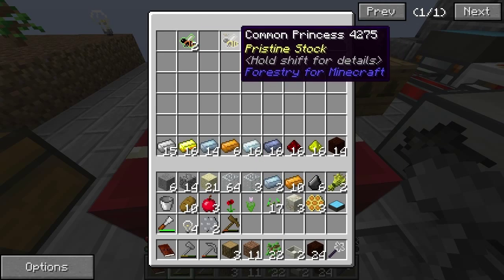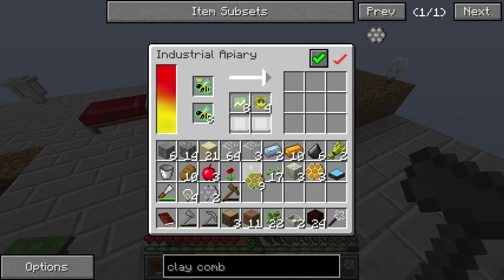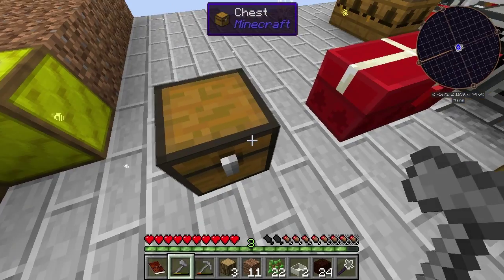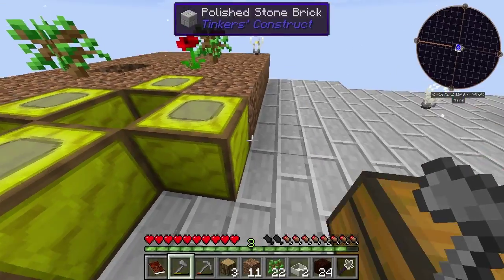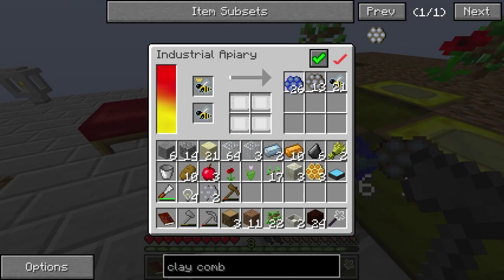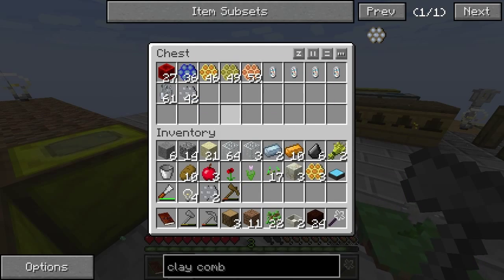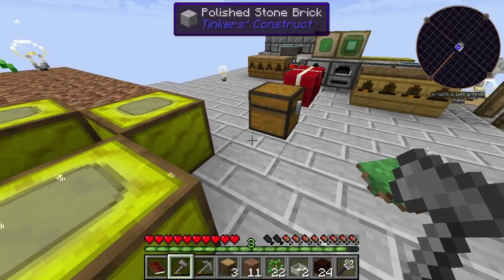We've got some nice bees. Still got common princess left. I've really not used these bees up much at all. I want to build up on the different combs. And you see, I want to get this in like an equivalent value as well. You can see that the actual numbers of combs I've got are pretty equal. Some nice clay combs here.